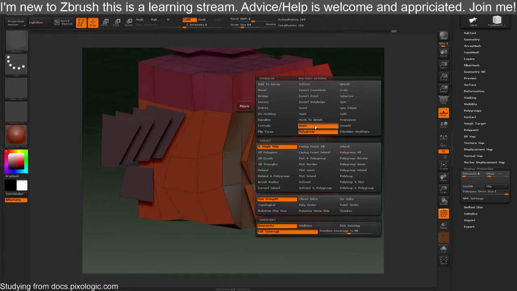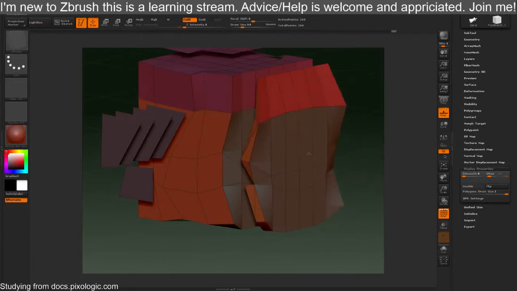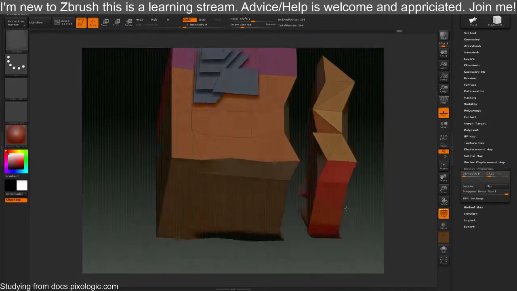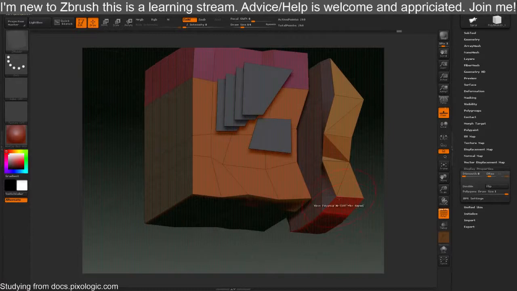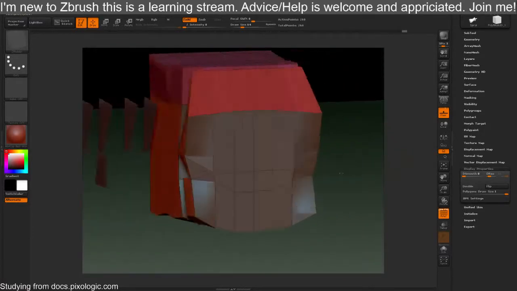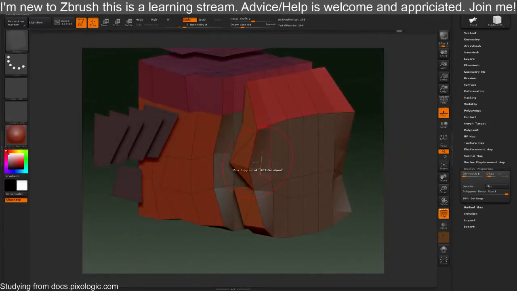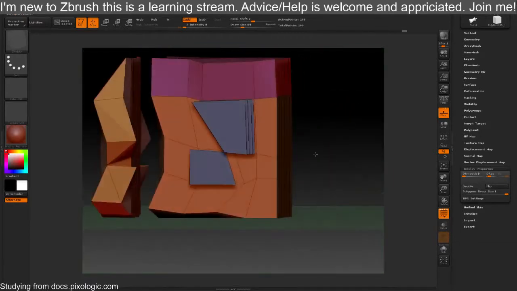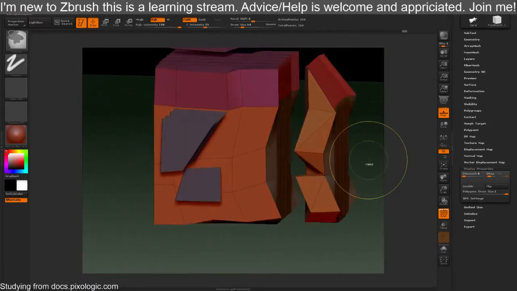I just wanted to move this polygroup. Yep. Bam. Cool. Alright, interesting.